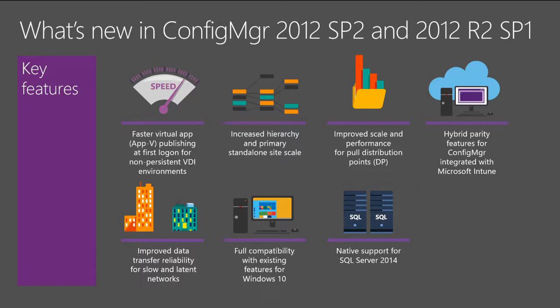I have 2 slides where we'll go into each of these buckets, so I won't hit on all these points, but I'll talk at a high level about what's coming. If I were to summarize our engineering goals for SP2, there were really 2 fundamental ones. One was Windows 10 support, obviously hugely important. The other was hybrid parity. This is where we've put a lot of catch-up work in for our hybrid customers, to make sure the people who have opted for that model have the feature parity they're expecting from what we have in our standalone offering. So at a macro level, those are the 2 big things.